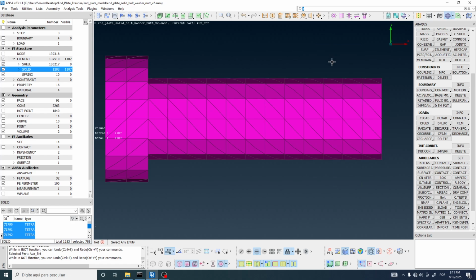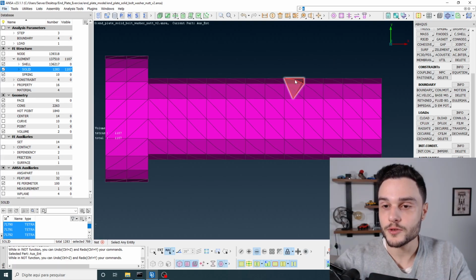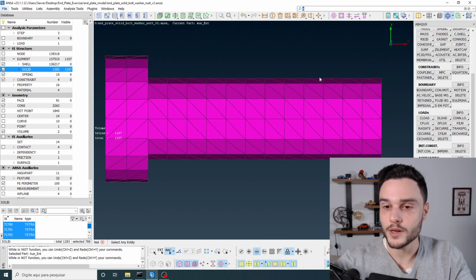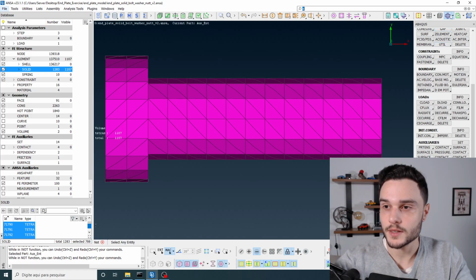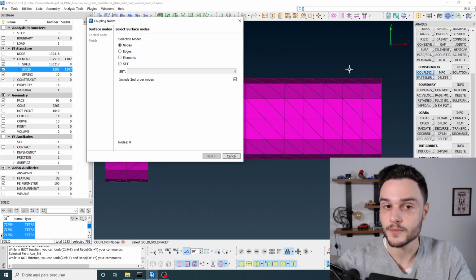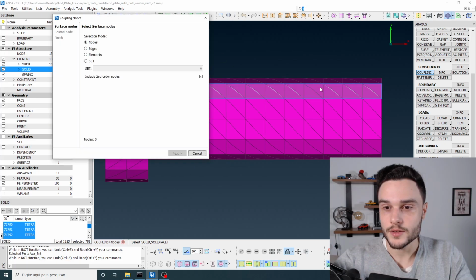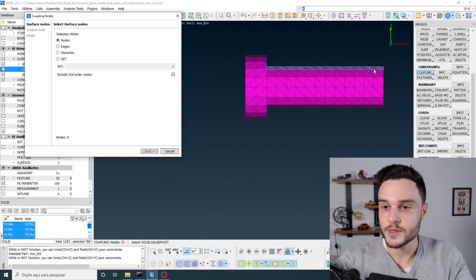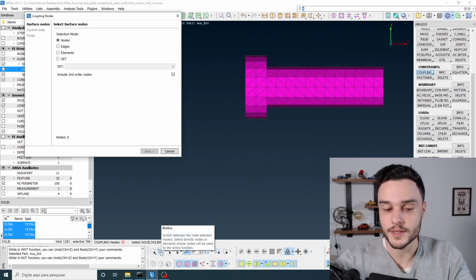In your case, you probably have a mesh that looks a little different, right? So you should perform an analysis like this in your case to define where you should have this coupling defined. So let's go to Abaqus deck. Let's create a coupling here again, nodes. And then to perform this selection, what we're going to do is the following. Let's activate this option that is already activated in my case, feature area.